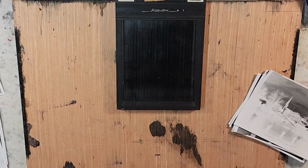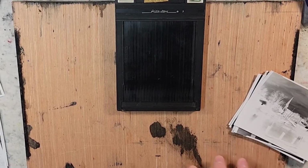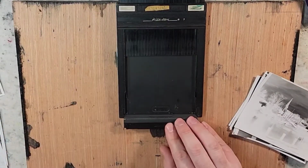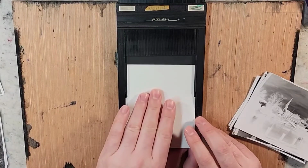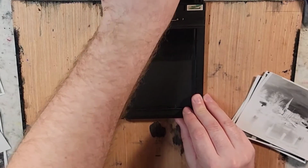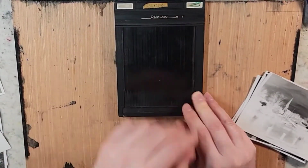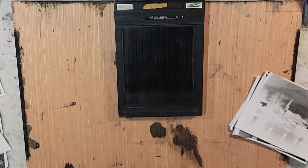So this experiment was using paper as the negative, darkroom paper as the negative. Essentially, in the dark or in a dark room, I put my photographic paper in there, close it up, and whenever it's time to take a photo, I expose it, close it, bring it back home, and develop it like photo paper. So a few things why I was going to do this experiment.